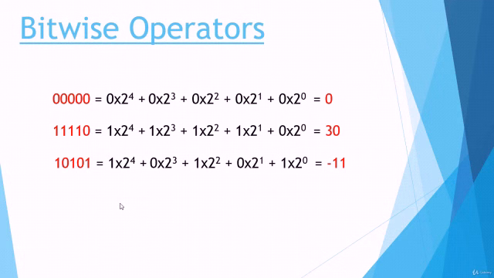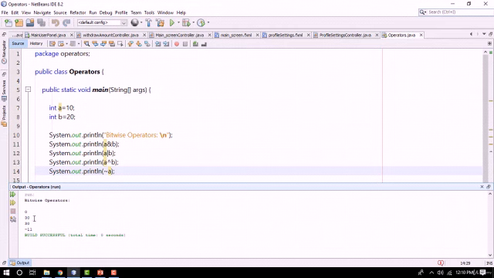Now what about the negation? Negation is always negative. For example, 2 raised to the power 4 is equal to 16. 16 minus the next value, which is 0. And again, the next value is 2 raised to the power 2, which is equal to 4. The next value is 0. And again, the next value is 1. So 16 minus 4 is equal to 12. And 12 minus 1 is equal to 11. And what does the negation do? Negation negates the value, so we get minus 11 on the screen. Like in our compiler, you can see 0, 30, and minus 11 on the screen. So in this way, the bitwise operator works. Bitwise operators work on the basis of binary values. I hope you understand the bitwise operators.